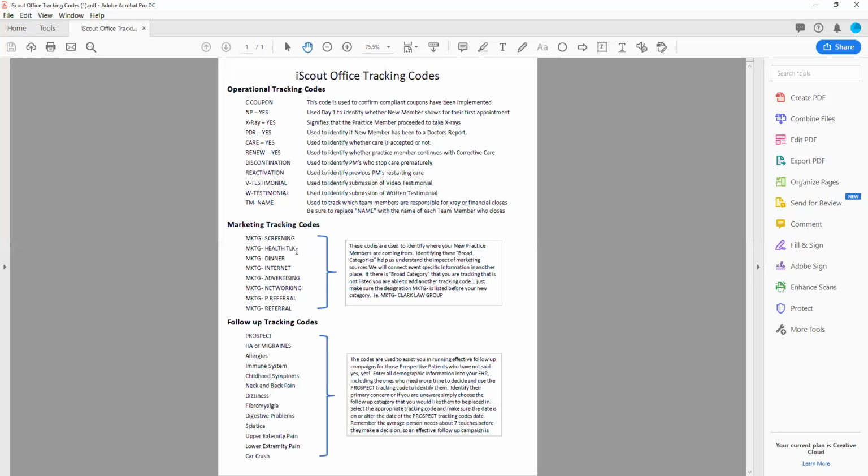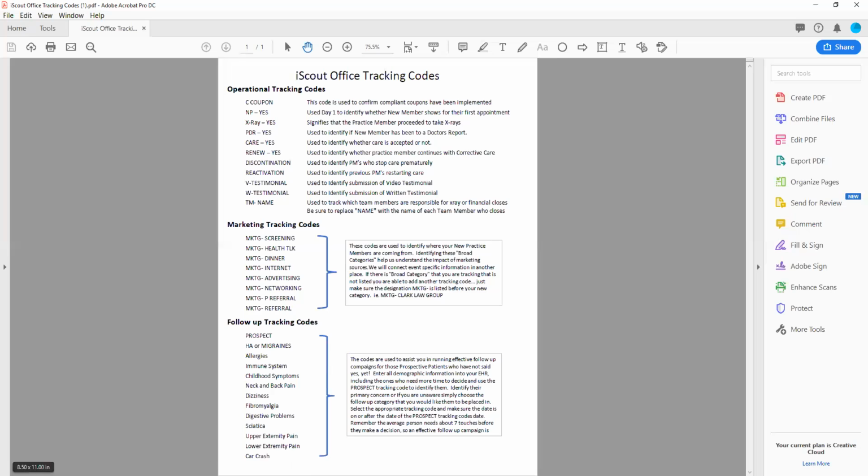You put things in one place, so you don't have to train the team member to say, okay, well, you enter it into Platinum, and then after you enter into Platinum, go to the secondary source, and now write that person's name down and where they came from so we can know whether screening events are being effective for us, whether the dinner is effective, whether we're getting referrals from this particular source. So what we're doing there is making our training process a lot harder because we're having to point them to multiple different systems in order to enter the information so that we can visualize it. So by entering it all in one place, it streamlines the process, makes training easier, and then puts more information in front of you, the owner or the doctor or the office manager.